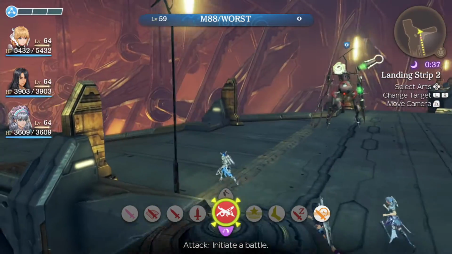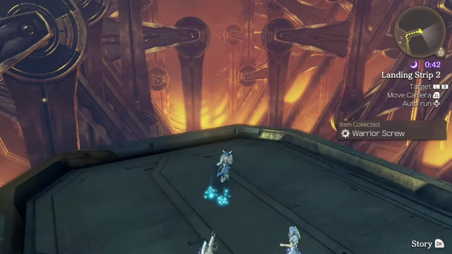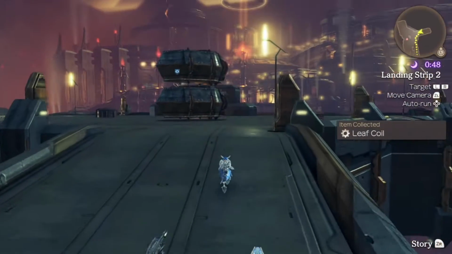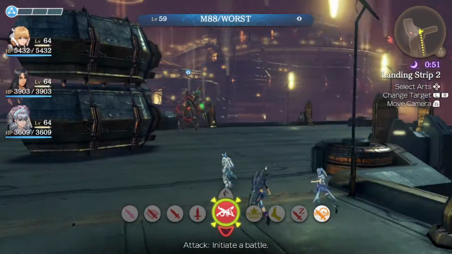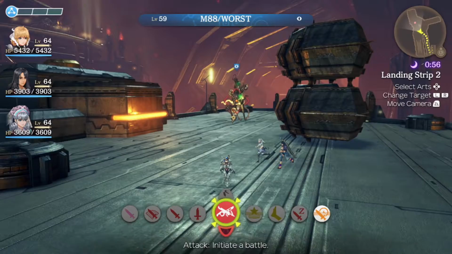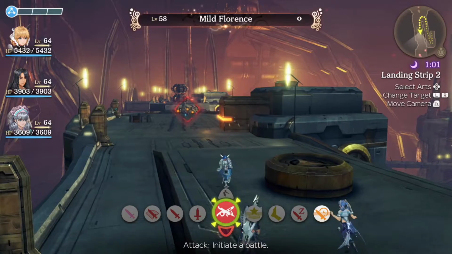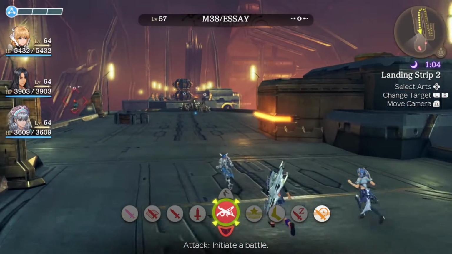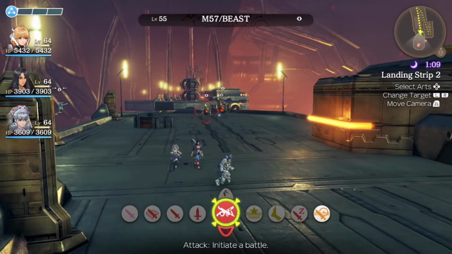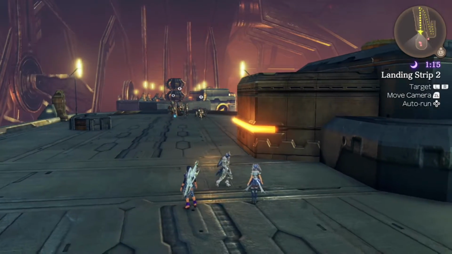The Mekon names actually keep getting stranger too, because if you think that Makanas Field had some really weird names for the Mekon, well, think again, because look at this dude. M88 worst. You really do think that Egil just comes up with the names, but he honestly really just does. Right over here, next to these M57 beasts, you have the unique monster known as Mild Florence.